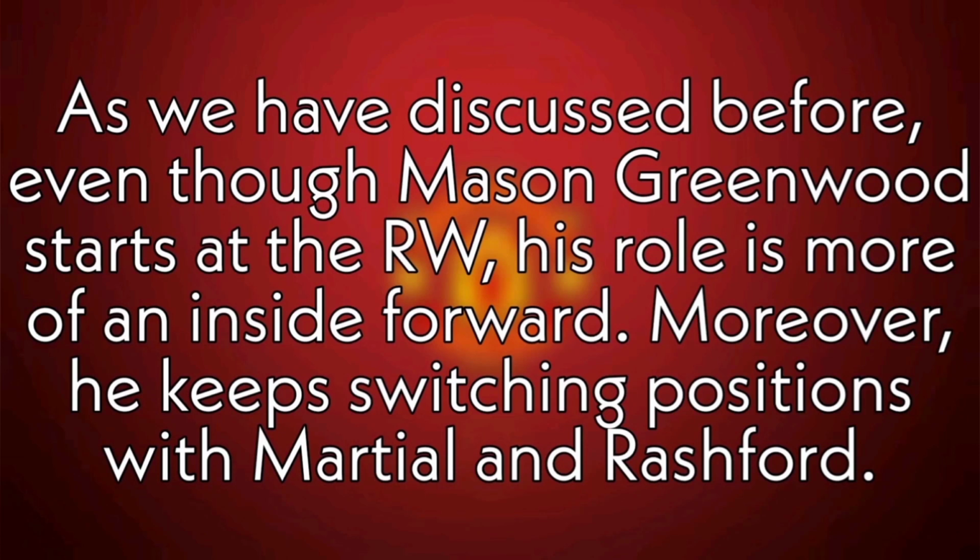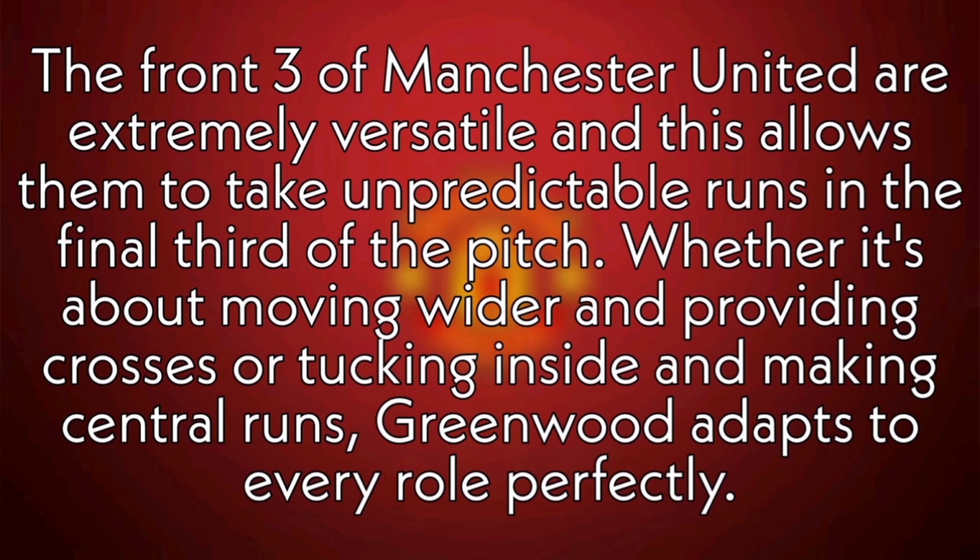As we have discussed earlier, even though Mason Greenwood starts as a right wing, his role is more of an inside forward. Moreover, he keeps switching position with Martial and Rashford. The front three of Manchester United are extremely versatile and this allows them to take unpredictable runs in the final third of the pitch. Whether it's about moving wider and providing crosses or tucking inside and making central runs, Greenwood adapts to every role perfectly.